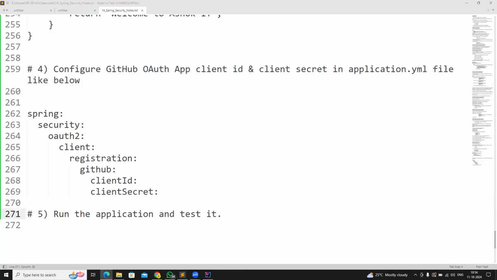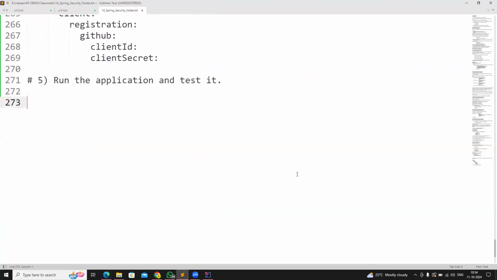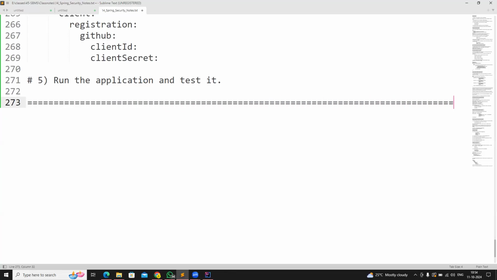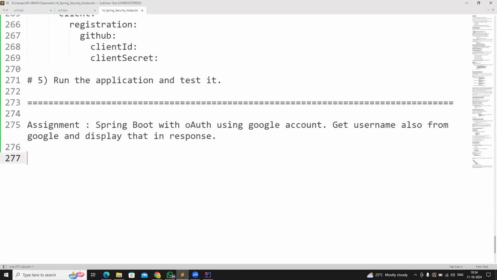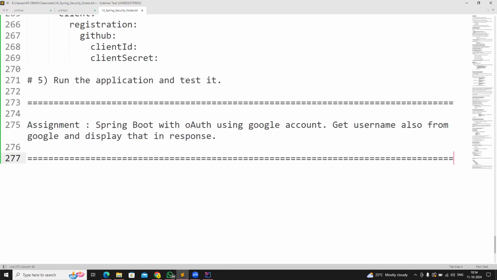Now I want you people to implement one assignment. Just as I implemented GitHub authentication for accessing the REST API, I want you to implement Google authentication. Spring Boot with OAuth using a Google account: get the username also from Google and display it in the response.